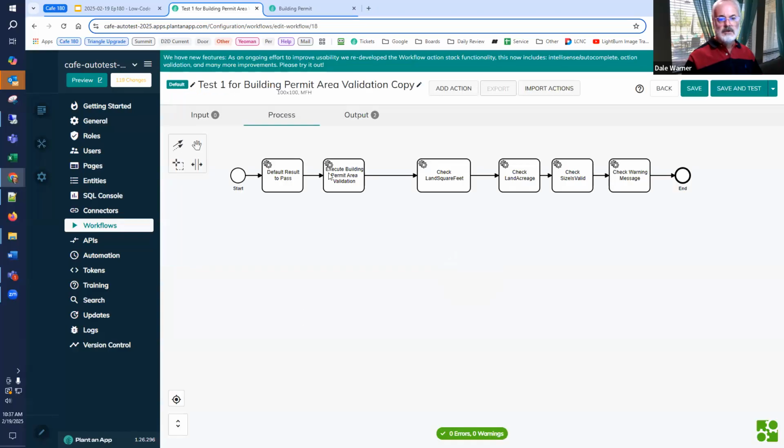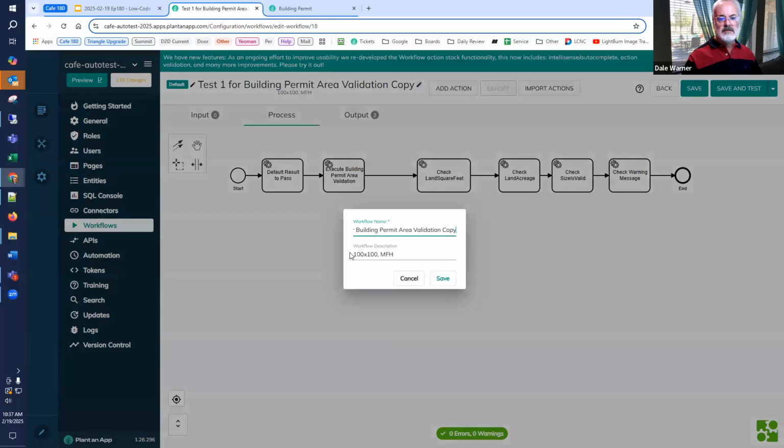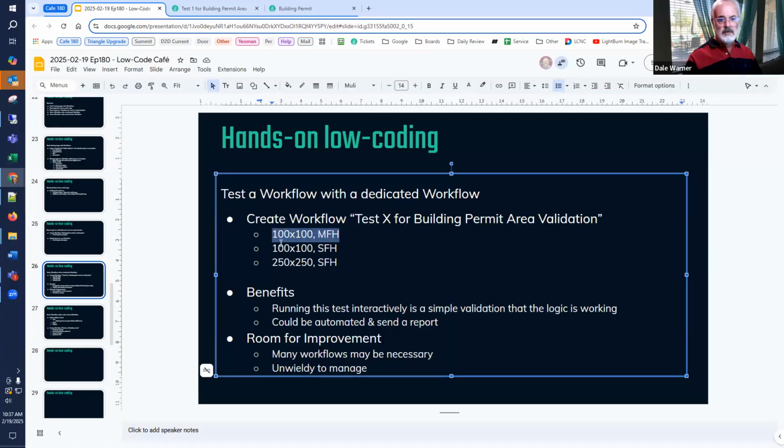We can just make a copy of that, and let's say we'll make up test number 2, and the scenario we're going to do is a 100 by 100 single family home.